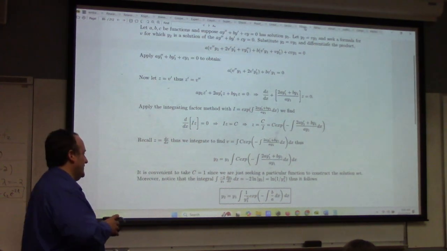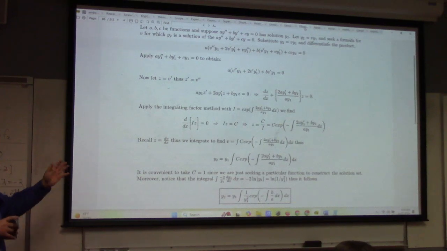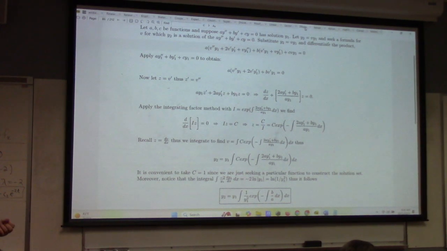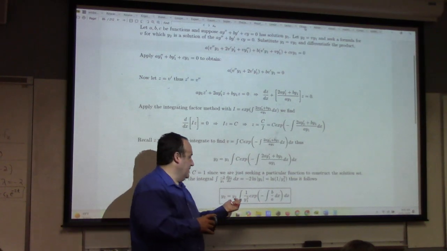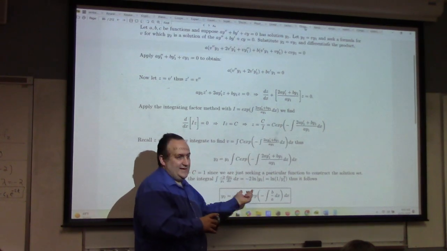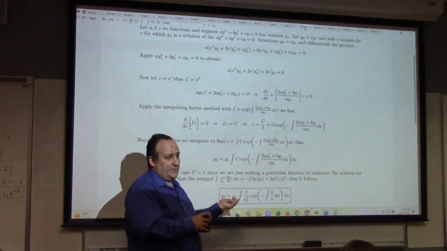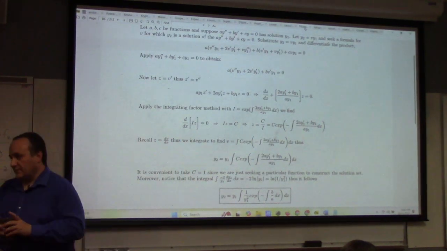I mean, the first time I saw this was in Nagle-Saff-Snider. It's in your textbook, and I've taught this in the regular story arc of the course before. But it's really just kind of a theoretical curiosity. One of the reasons this is interesting is that in the case of the double root solution, this ends up producing the t e^t type solution again. It's another way to derive the repeated root solution.